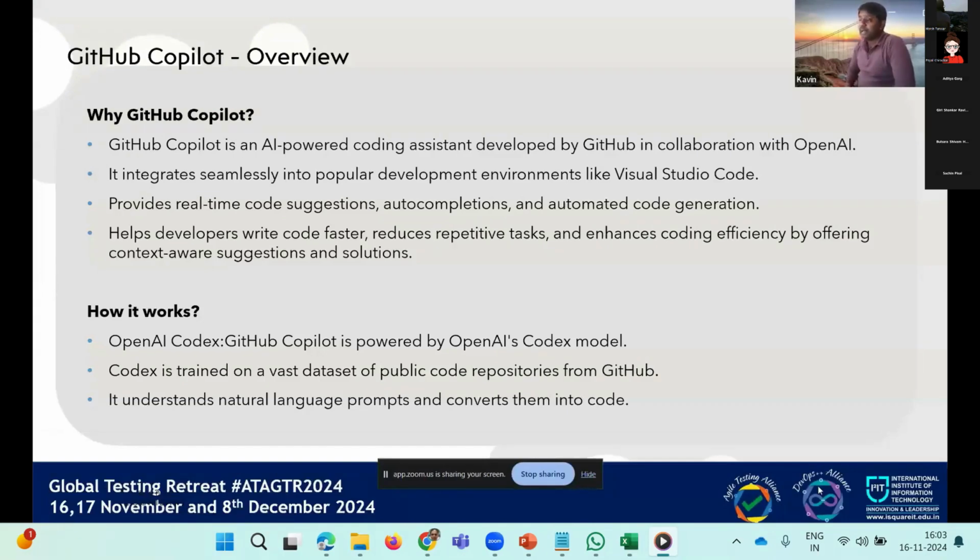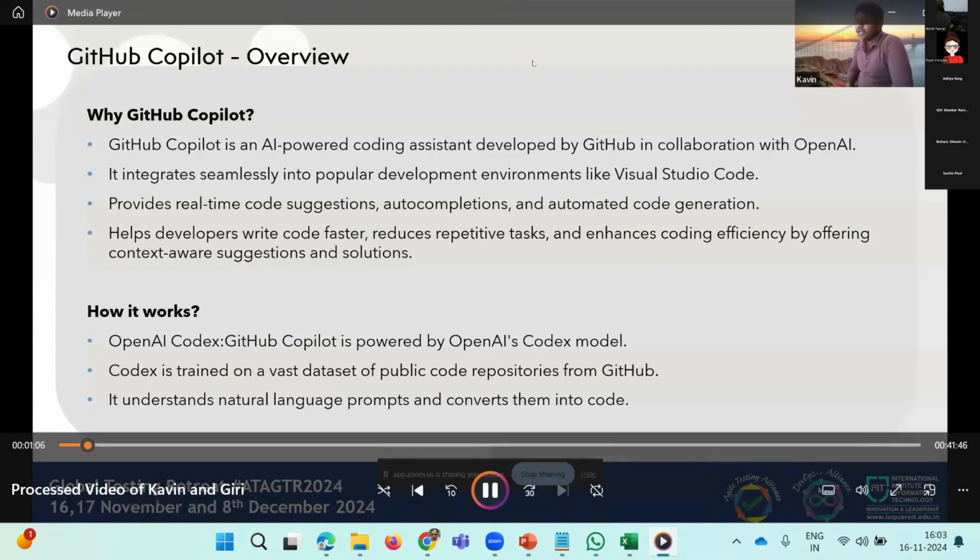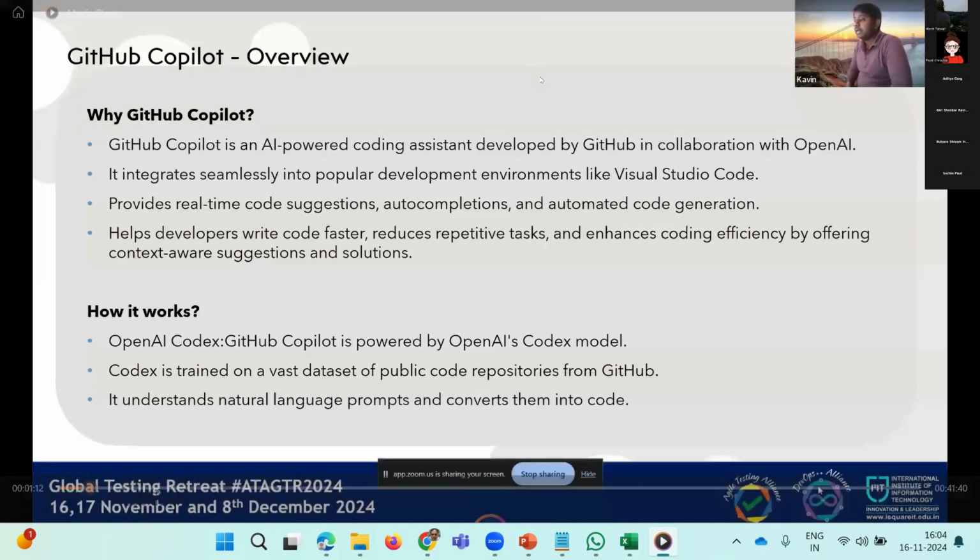Basically, it's a coding assistant. We can give Copilot prompts, and it will give us sample code, and recently it can also generate complete files.